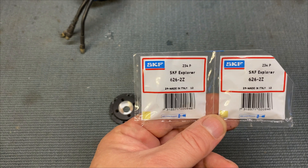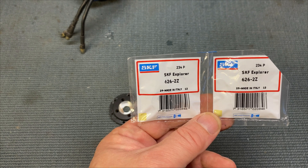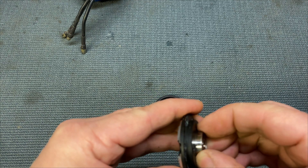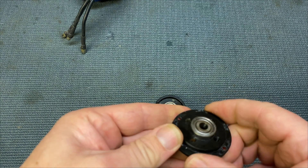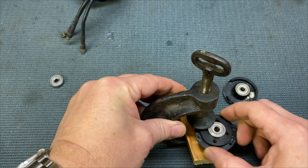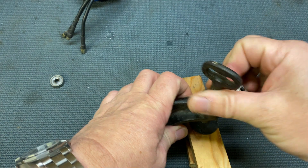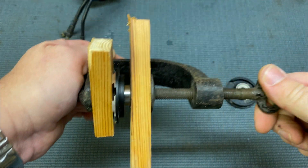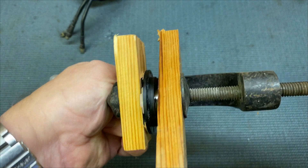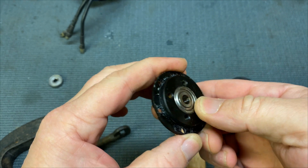So I have bought some replacements — these are high quality SKF bearings, rated to 50,000 RPM reference and 80,000 RPM maximum. We'll pop this back in here. It's very, very tight to get back in. Ideally you want a press, but if you haven't got a press, you can make your own. Take a G-clamp, put a bit of wood on the bottom to protect the bearing housing, bearing housing on there, a bit of wood on the top to protect the bearing, tighten up. And as we tighten that up, it pushes the bearing in. There we go — the bearing is nicely housed in there now.